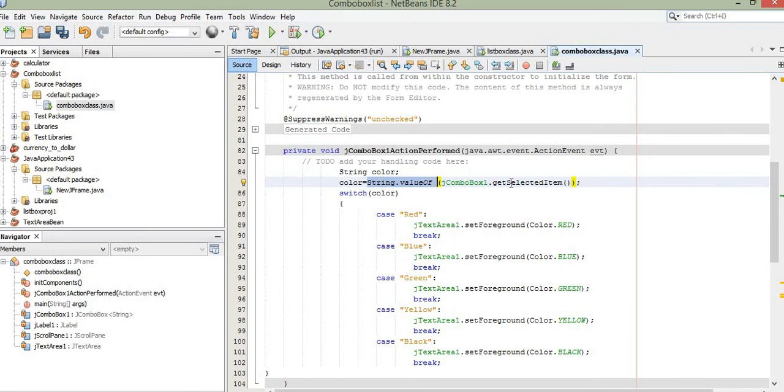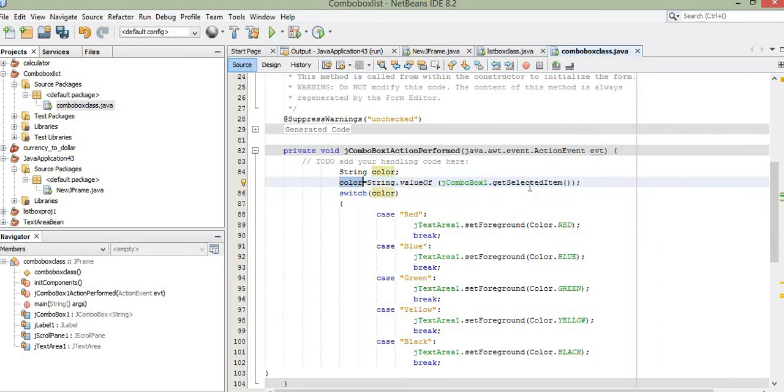This shall convert the value returned by getSelectedItem from Object data type into the String data type, and once the value gets converted into the String data type, it can be easily stored in this variable called color.